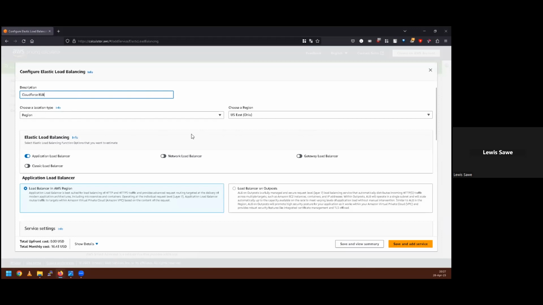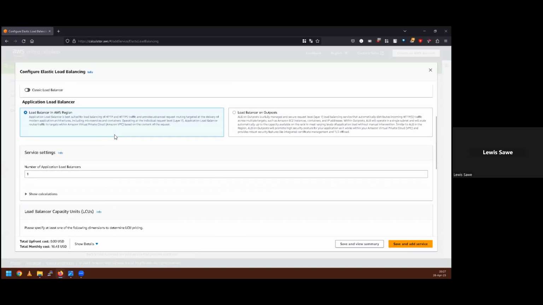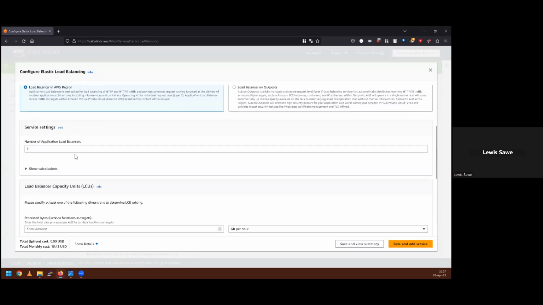The same region, and you're going to choose the Elastic Load Balancer. You have 4 options: the application load balancer, network load balancer, gateway, and classic. So you choose an application load balancer. You have the option of load balancing the region and the Outpost. So we are going to use the region.